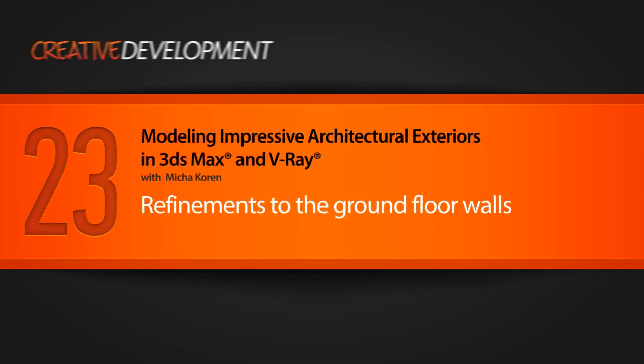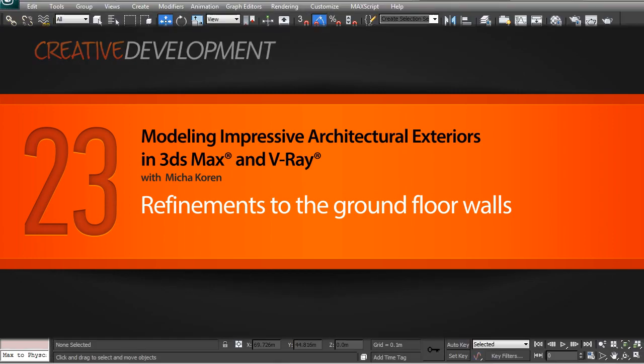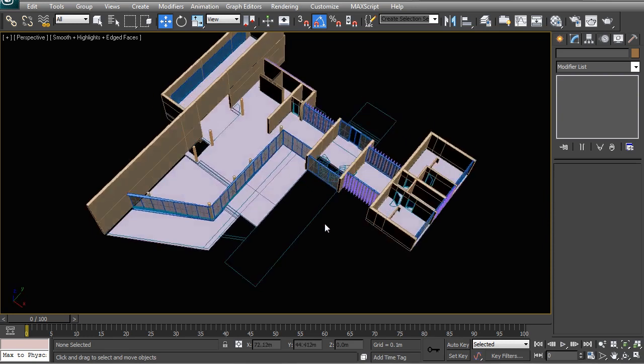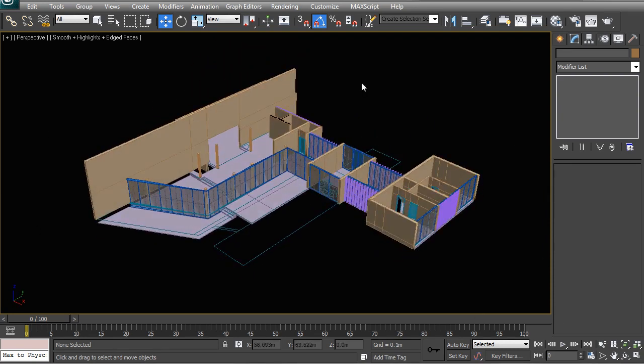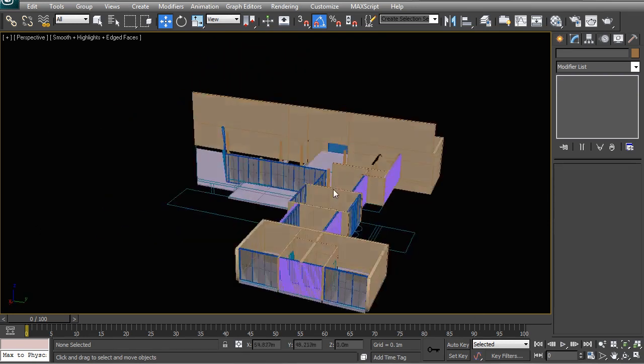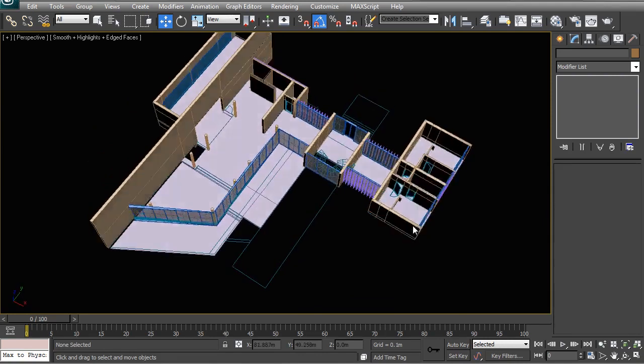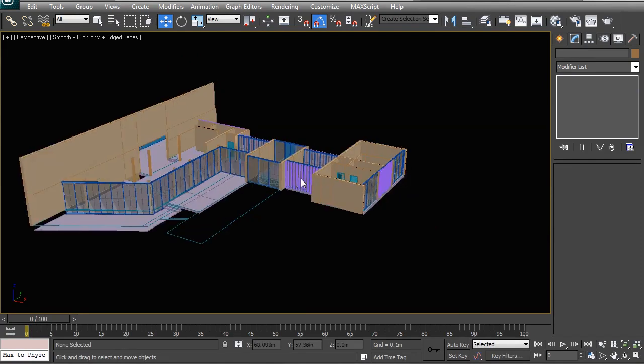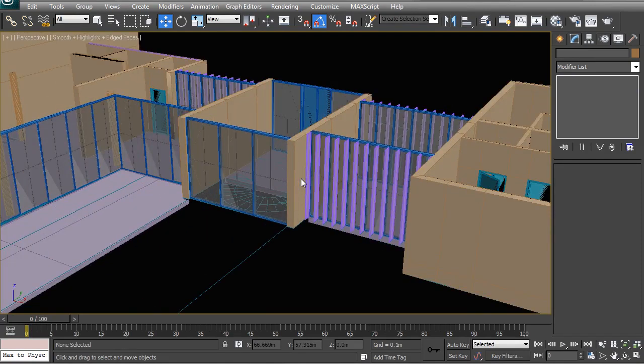In this lesson, we're going to neaten and edit the model that we've done so far before modeling the upper level, which we are going to do quite shortly. So just as a recap, we've basically modeled the slabs, the walls, most of the frames, things like columns and screens. So we have some of the major elements in place. What we want to do now before modeling the upper level is just look around and see whether we can neaten up some of the edges and a few of the details that we may have missed as we went and did the original modeling.